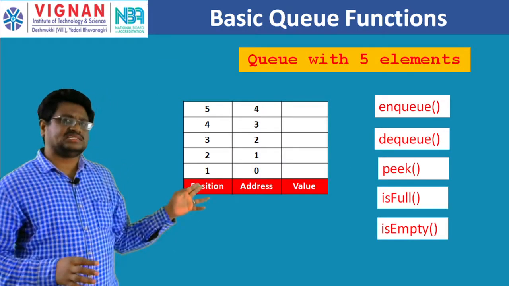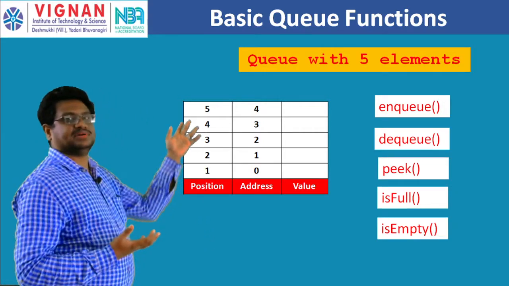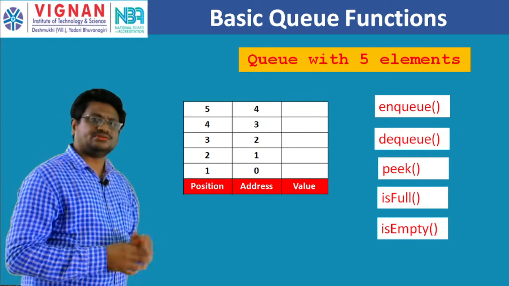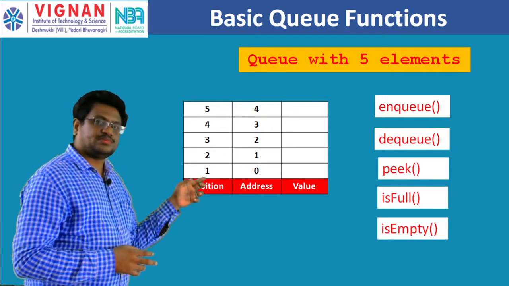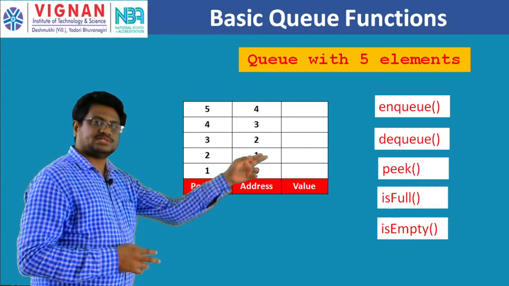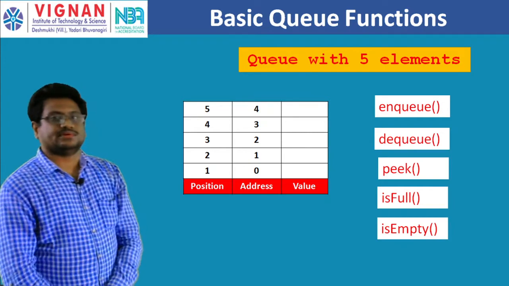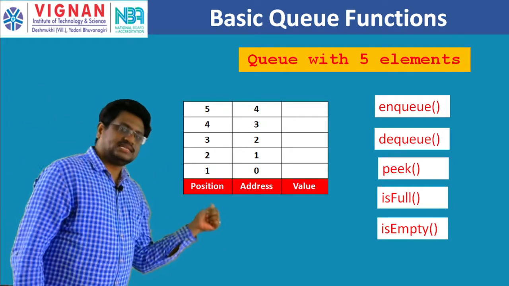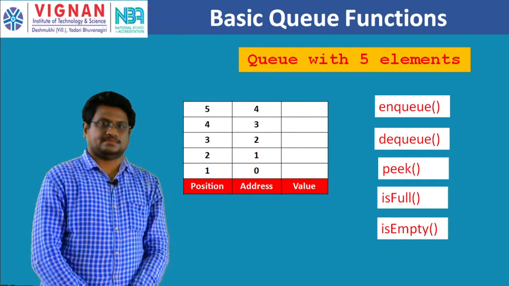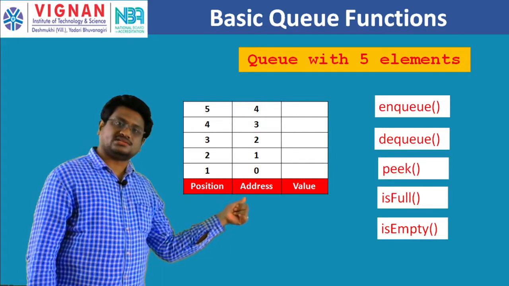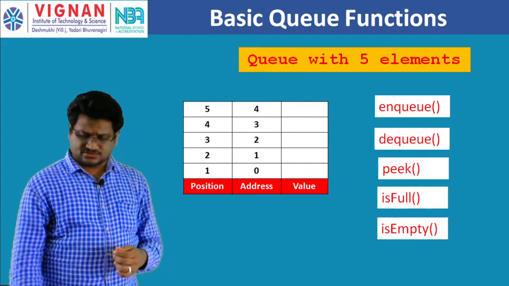Now let's consider it as a structure. As you know, this queue has 5 elements, 1 to 5. But according to computer programming, the element addressing starts from 0. So the first position is represented with 0, the second position with 1, and so on, the fifth position with 4. I can consider these addresses for operations, but because I'm using programming, I have to follow these programming addresses, not the positions. So these are the operations I have to perform.